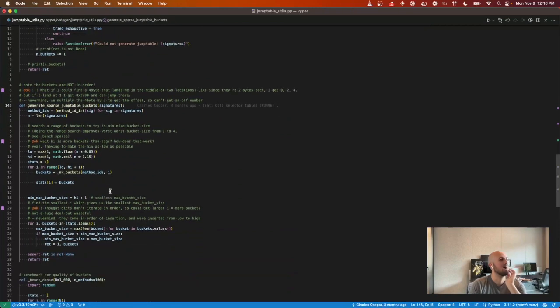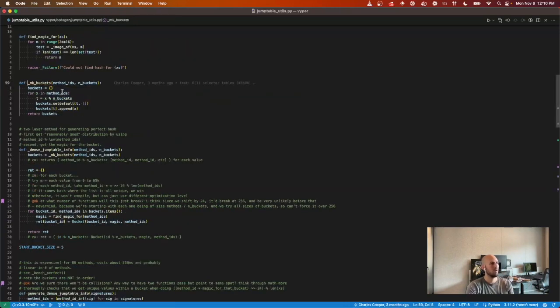So we're going to go through and take each function selector and pick a number somewhere in a range. Say we've got 10 functions, so we start at 8 and go to 12, and go through each of those numbers and make buckets for each of them. And making buckets is just taking the modulus of the number, right?